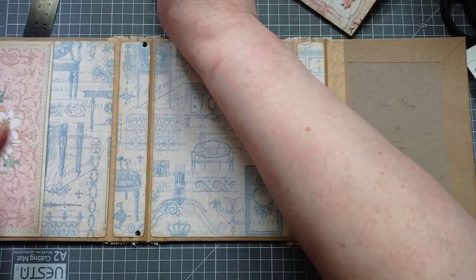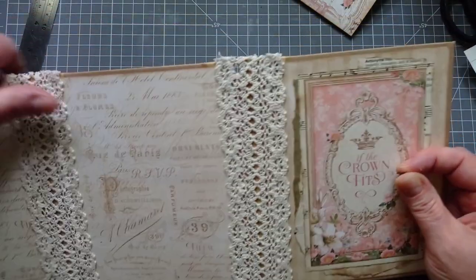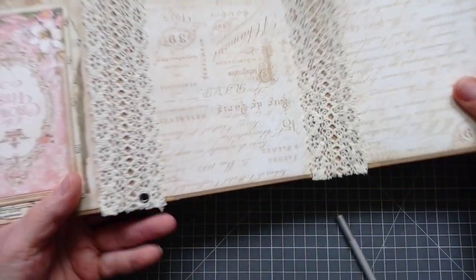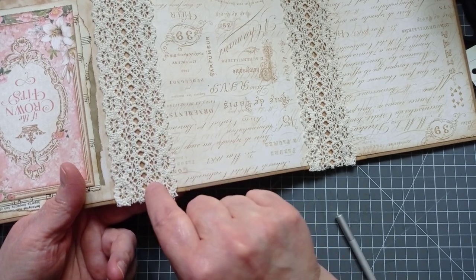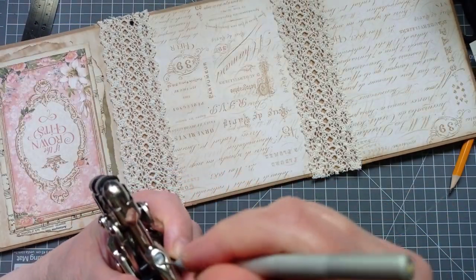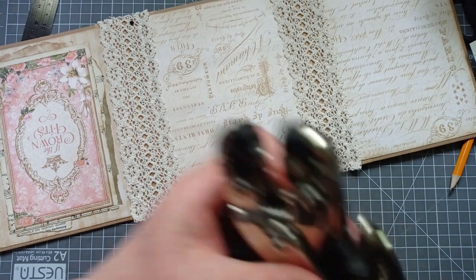Right. And I'm going to pop those into these holes. It can be tricky to find where you lace. There you go. You could do this before you put your lace on, but I think it makes your lace look really bumpy when it's over its string. And I quite like the look of it. That's why I like to have a colour that blends in. When I've needed cream in the past, I've thought ahead and coffee dyed or tea dyed some. But I didn't this time.